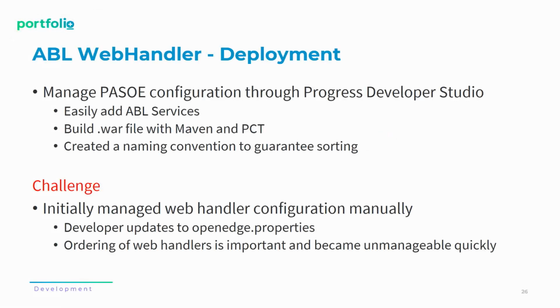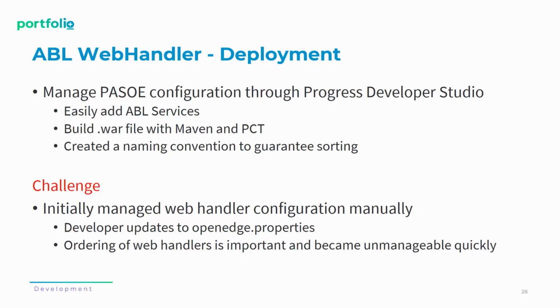So you have a war file for every one of the 130? No, sorry. We have one war file per application. For every one of the 130 web handlers, there's one entry in the OpenEdge properties file. The idea is it's mapping this URL to the web handler that runs the business logic behind that URL. But we build the war file automatically.